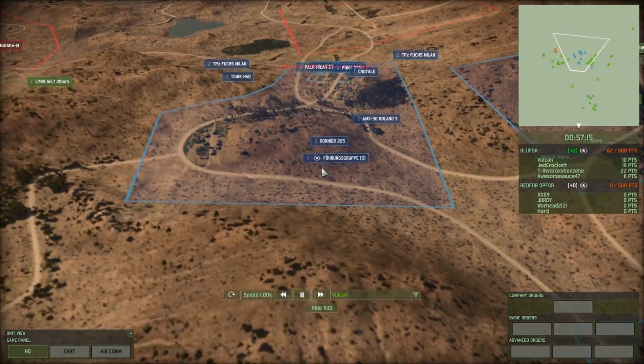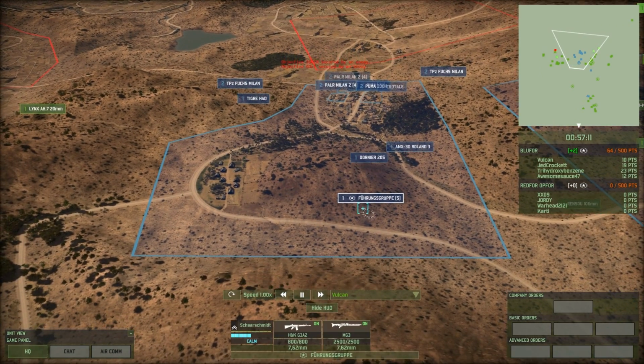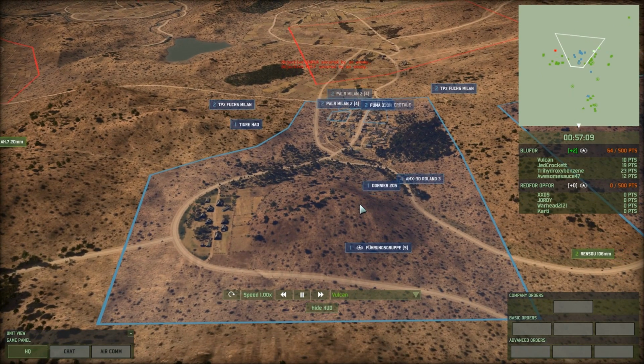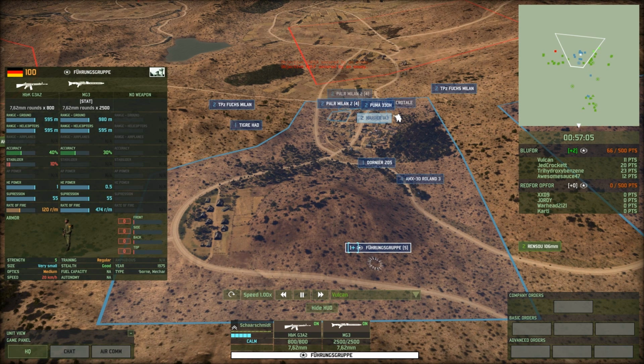In the meantime, I've dropped off my command infantry. I've placed them behind this hill, and they don't necessarily have to be hidden command infantry because they are classed as very small in terms of size, which makes them harder to spot and harder to hit.